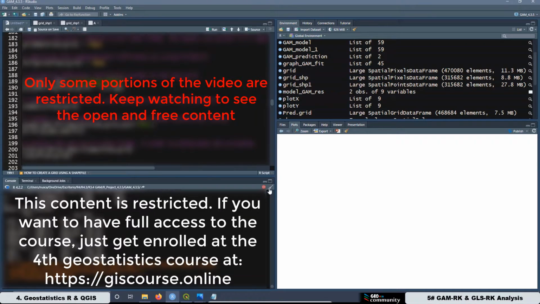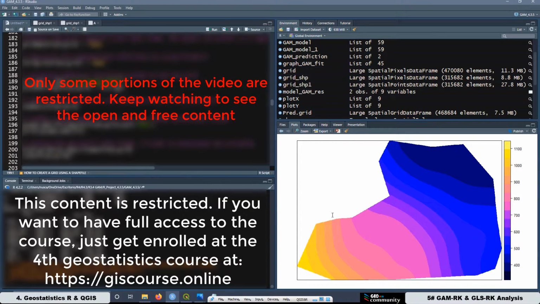And now we have to wait for the software to load that data. And here we have the deterministic model associated with the generalized additive models when the number of knots is equal to 30. Now we are going to convert the new grid to a data frame in order to manipulate the variables inside the grid. Then we are going to create a new object that is going to be a data frame of this grid over here.